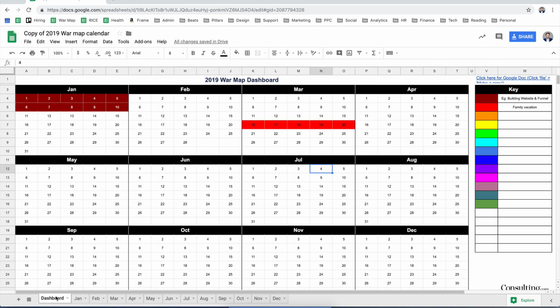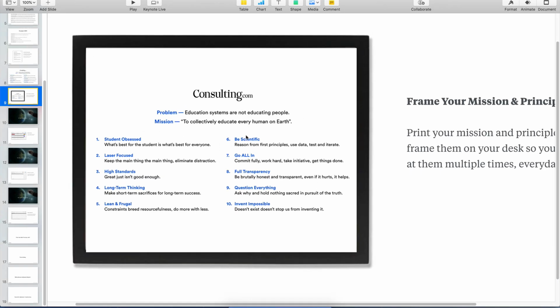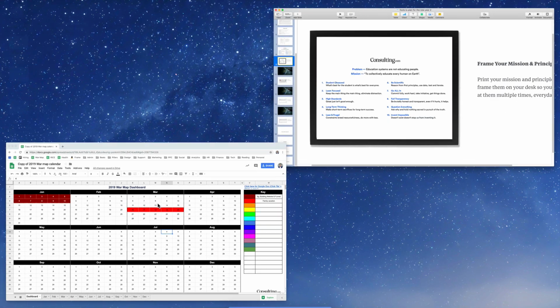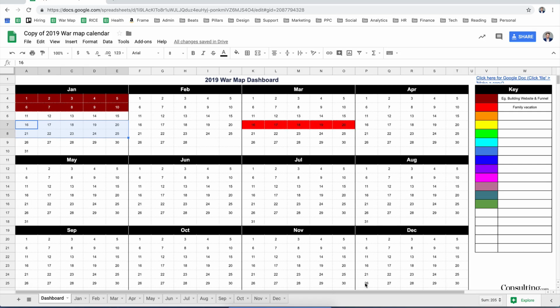You want to start by looking at the end goal, vision, mission, principles, collapse that back to the year. What are the 10 things you want to achieve, 5 to 10 things you want to achieve this year? And then, where are those 5 to 10 things going to be implemented to be all achieved by the end of this year? Because some things have to go before other things.